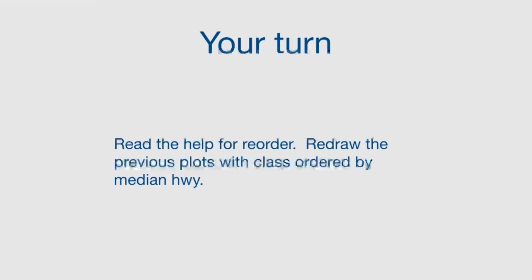So let me be clear about what I want. I want you to look up the help page for the reorder function, read it, and try to see if you could figure out how to reorder a variable not by mean, but by median. It might be frustrating to read the help page, so if you get too frustrated, just put the exercise down and restart the video, and we'll go through the help page together.